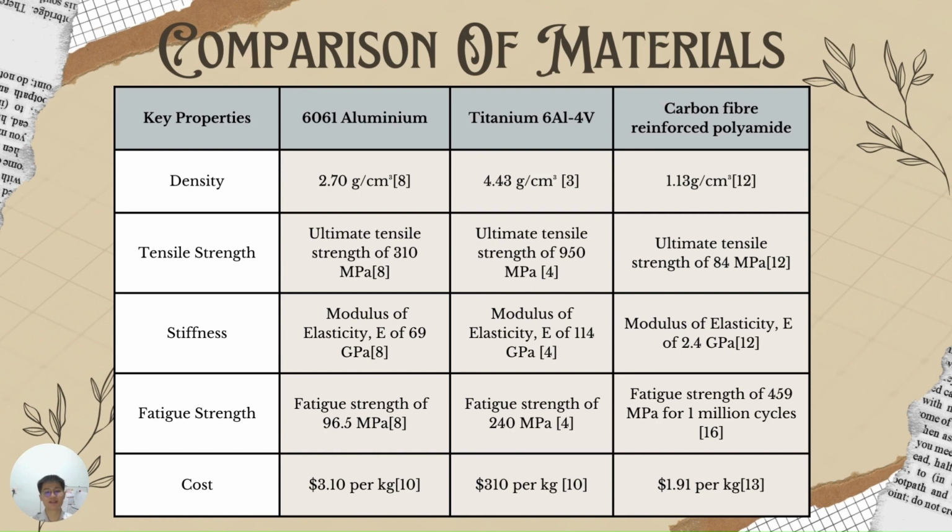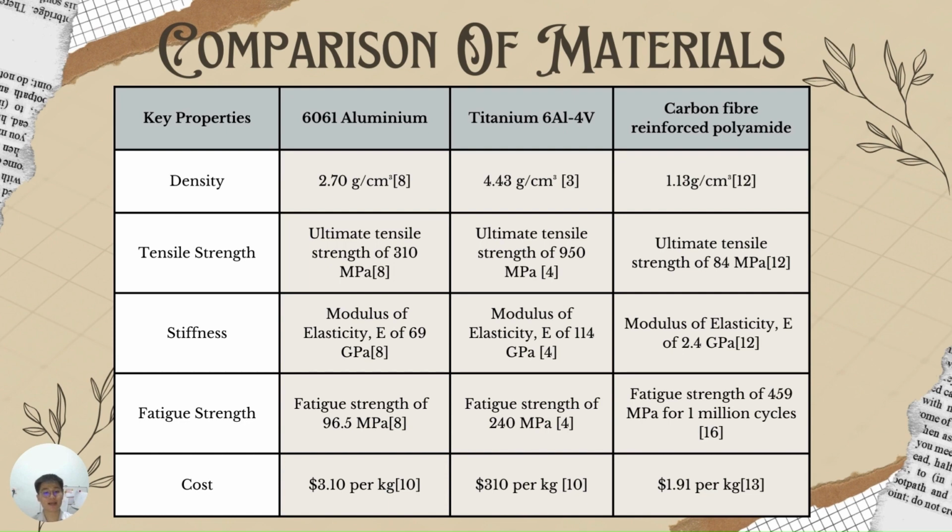And the last material is the carbon fiber reinforced polyamide. The one we're using is the carbon fiber reinforced PA6. PA6 is often used in aircraft, aerospace, automotive, and other industries. The carbon fibers are made out of polyacrylonitrile, which is a good precursor for carbon fibers due to its carbon backbone. The heat treatment between 1000 degrees and 2400 degrees causes oxidation and dehydrogenation, which will produce fibers like high modulus fibers and high tenacity fibers.